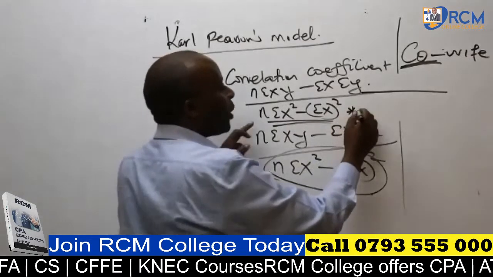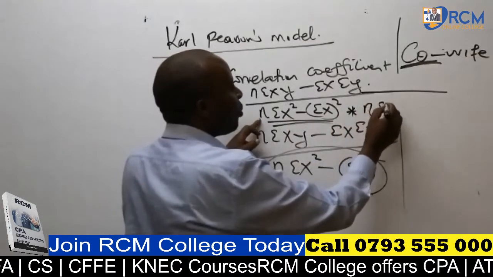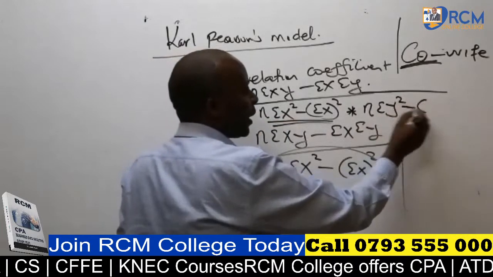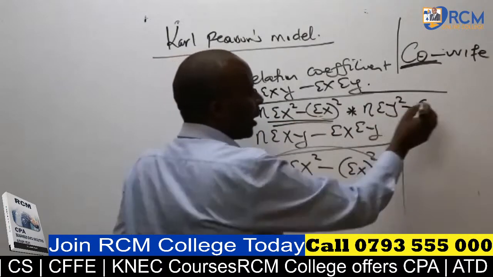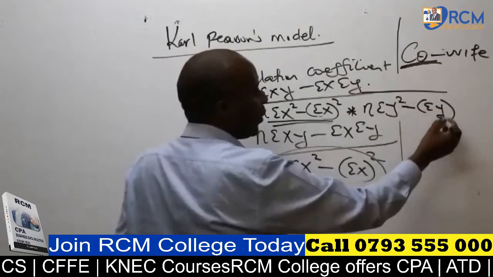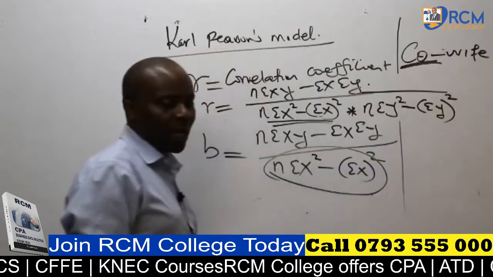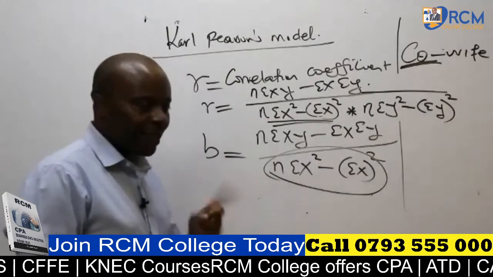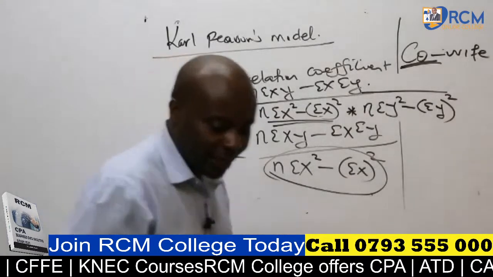And this is it. So I will come and say here n summation of y, same format with this, minus open brackets. Instead of saying sum of x, I'll come and say sum of y. And then we do what here? Somebody will say squared like that. It doesn't end there.